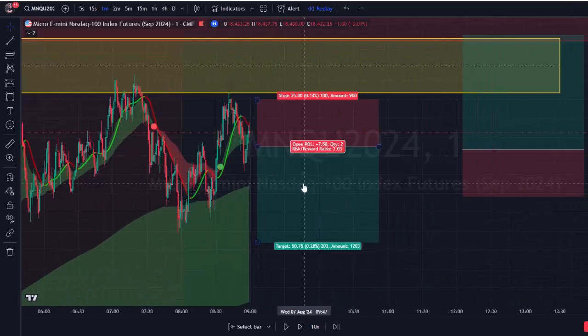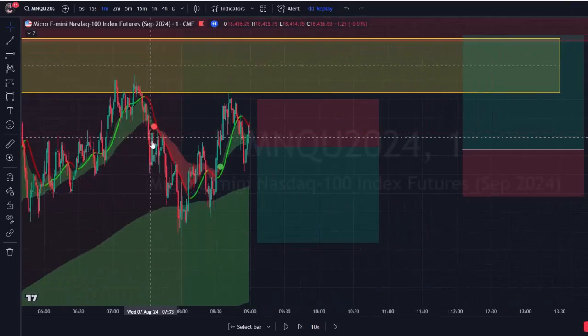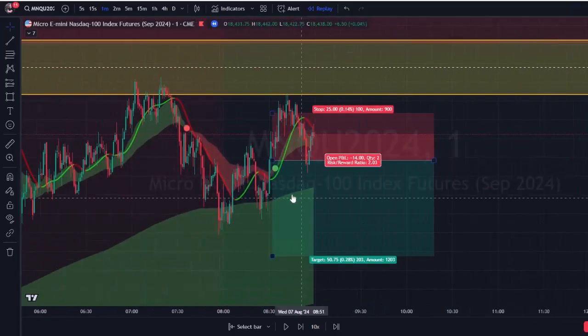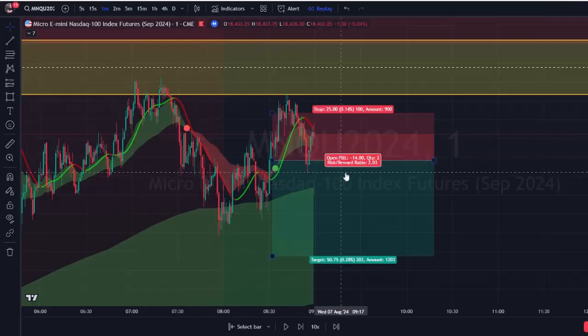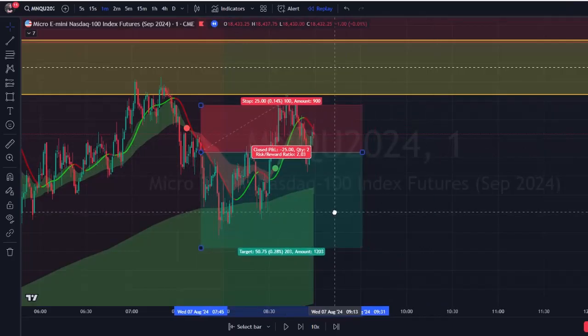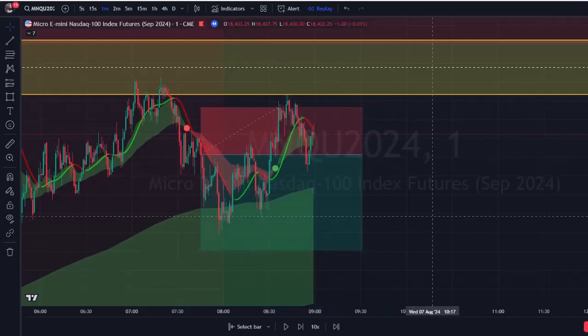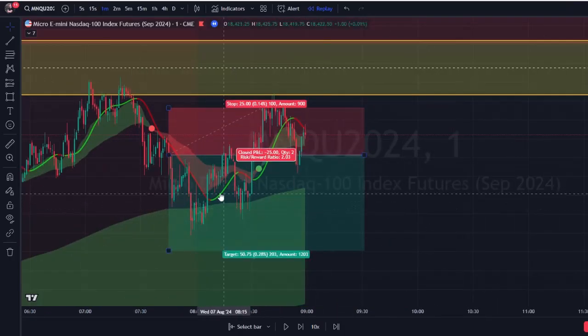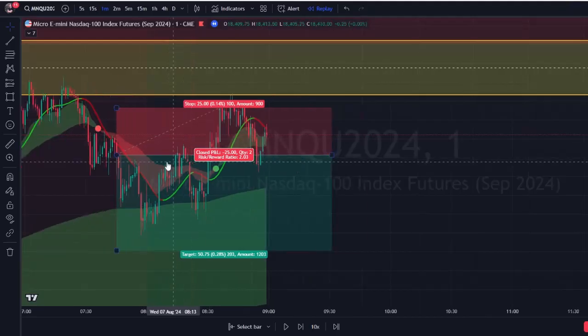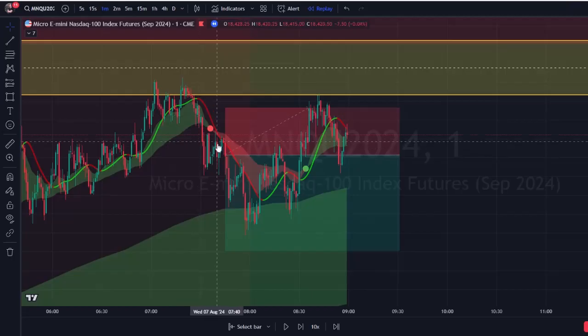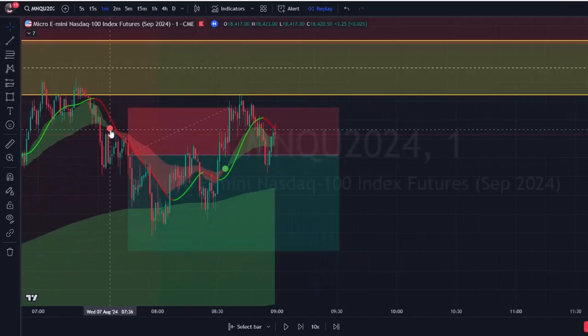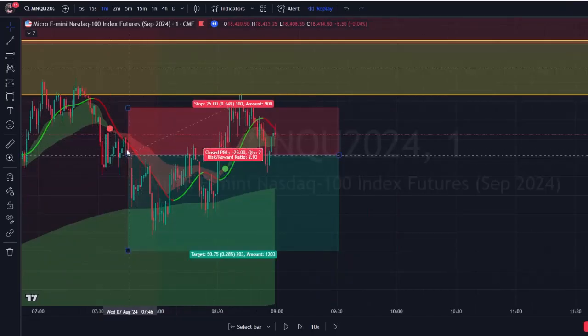If I had wanted to do a sell, I would have seen this come down, start a new low, come back up, and not break any highs on this solid sell movement somewhere in here. This would have been a great position to get in. Let's say I just got in at the bottom of that right there. Now it came back. That particular candle came down and tested the low, but it didn't break that high either. Knowing that I came off of an order block, I'm looking for a way to get in. We've got a red pivot point, a red cloud, and momentum in the downward direction. This is where I'd get in.